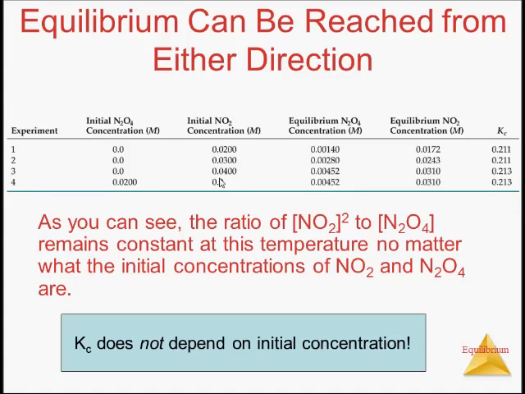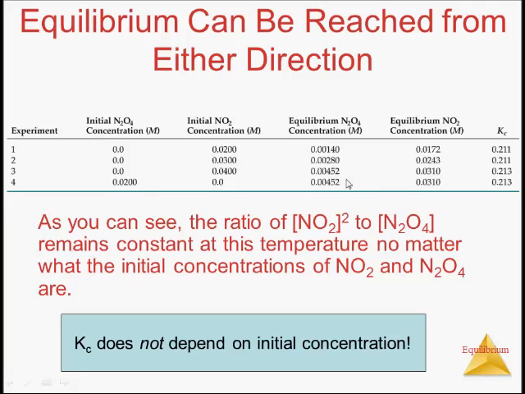So as we just saw, the ratio, the equilibrium constant, does not depend on the initial concentration. And here we see data from 4 different experiments, and you can see they started with different concentrations of each reactant each time, and we still got the same ratio. So in our first example, we had 0 N2O4 and a concentration of 0.02 NO2, and we got a ratio of 0.211. In trial number 2, they changed the concentration of the NO2 to 0.03. We still got the same equilibrium constant. And you can see the other 2 trials, we changed the initial concentrations, and we're still getting the same ratio.